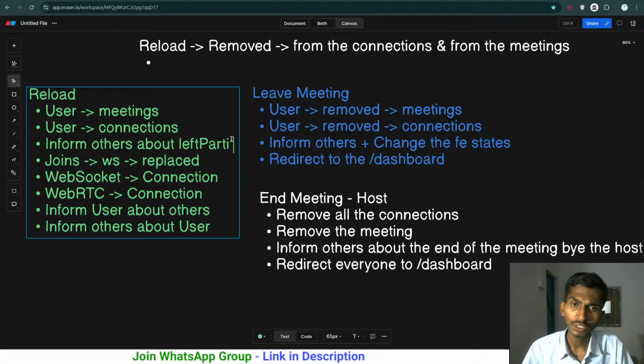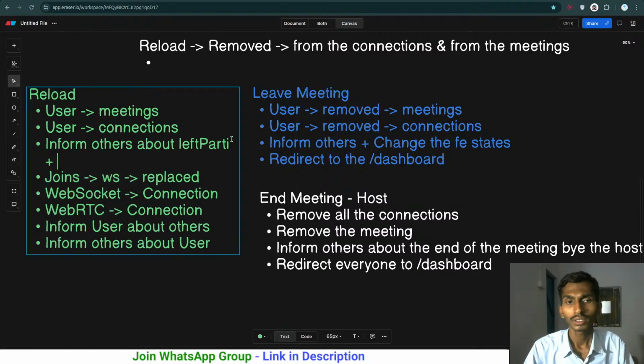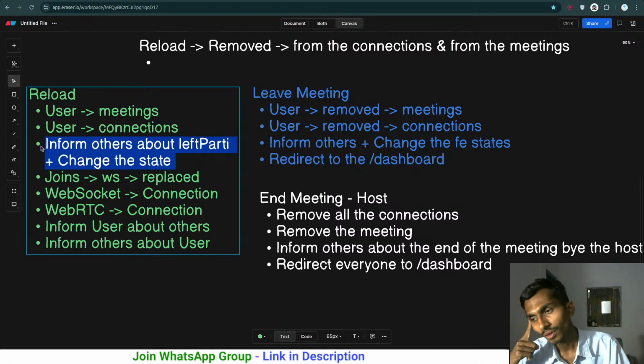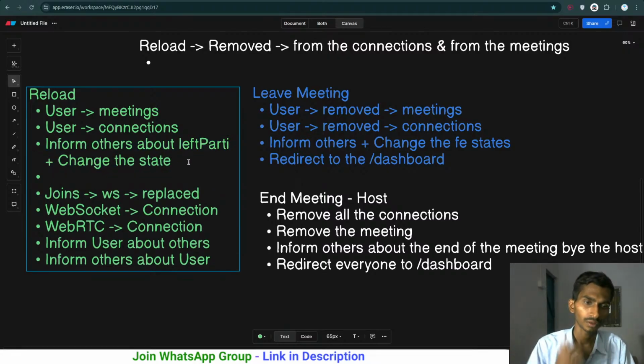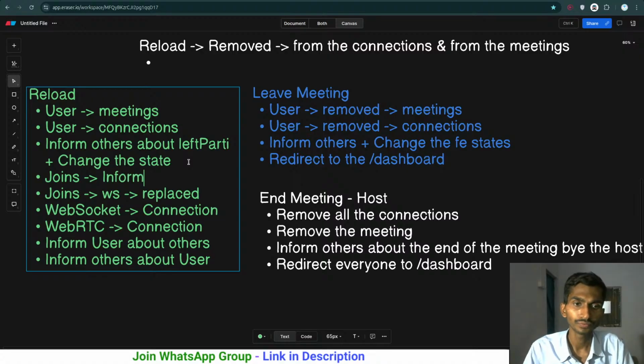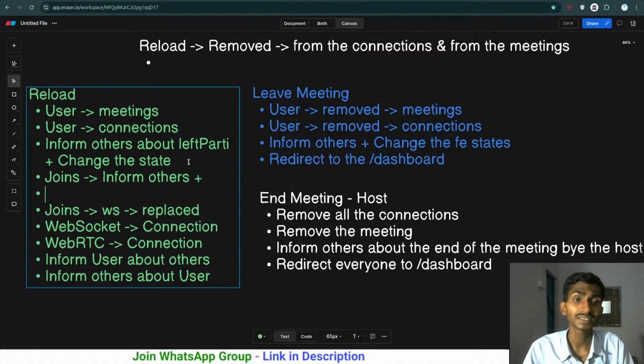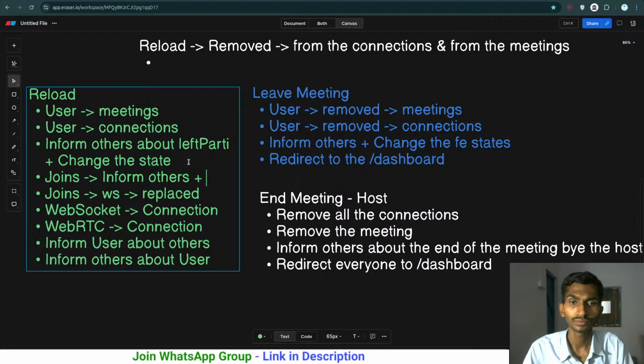And if I'm informing others about a new participant, then definitely I'm going to change the state as well. And if I'm changing the state, so suddenly the user is going to disappear and then be back again. So whenever the user joins again, at that time I have to inform others one more time, plus I will have to change the state.